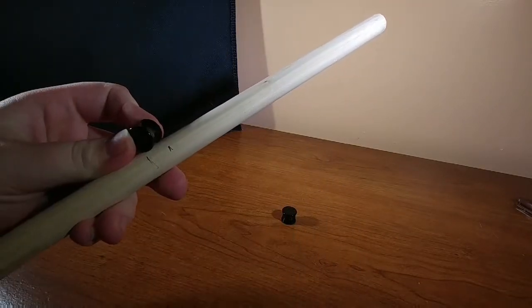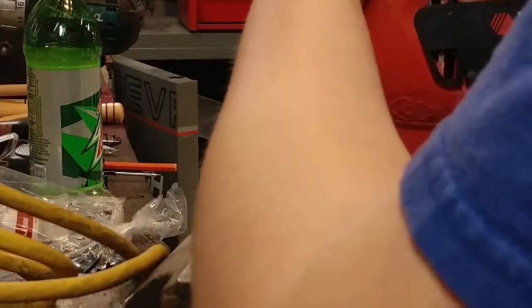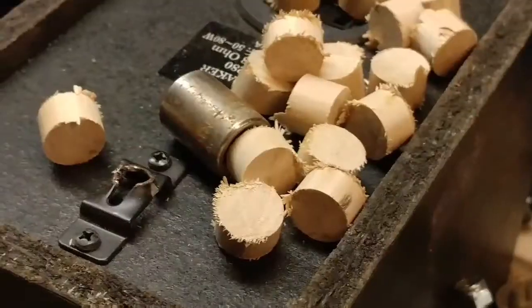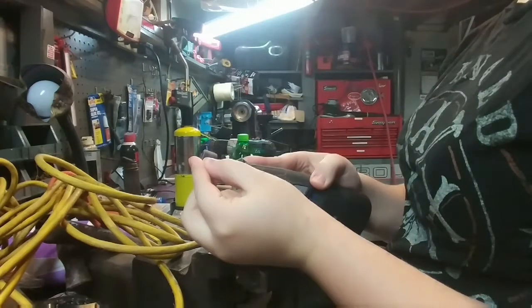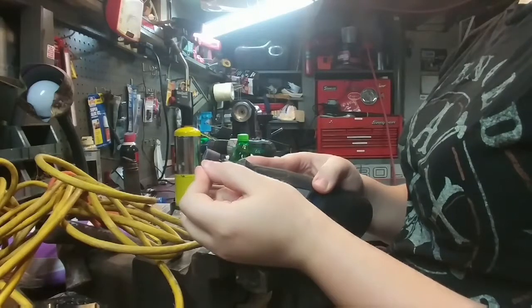Then use any kind of saw to cut out the pieces. You'll end up with something that looks like this. You'll see that a Dremel fits perfectly into the saddle of a plug. Simply take the Dremel and run it along the sides of the plugs until you create a groove.